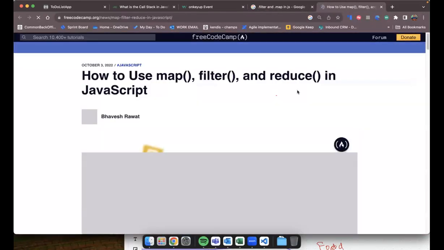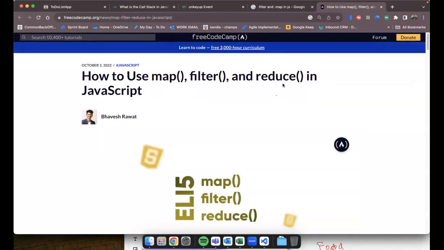These three functions are very important, and these are mostly used on arrays.